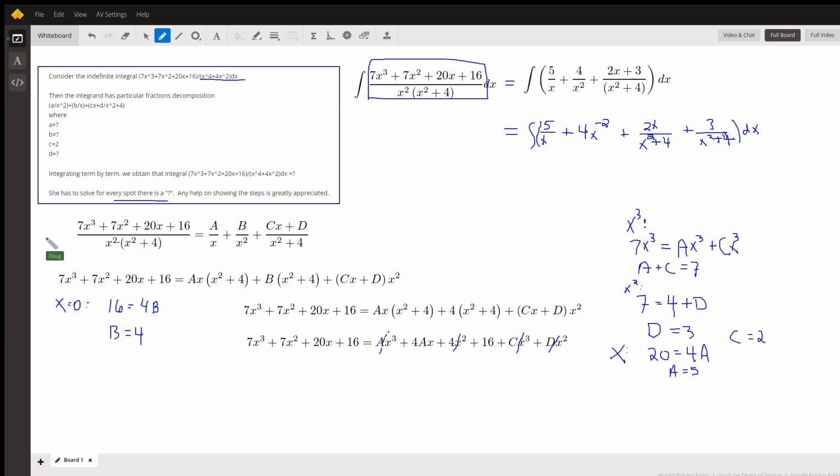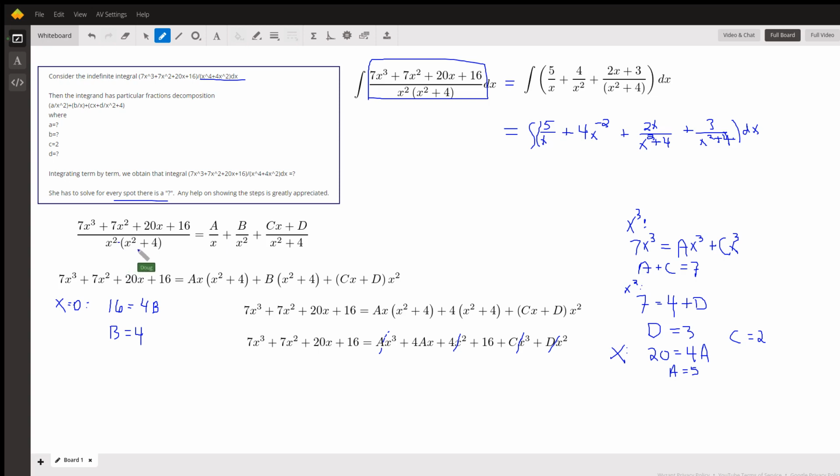There's a theorem on partial fraction decomposition that says when the factors of the denominator look like this, it can be decomposed into the sum of fractions that look like this: A over x plus B over x squared. If this was an x cubed, you'd have a plus C over x cubed. So you need one fraction for each possible power on the x.